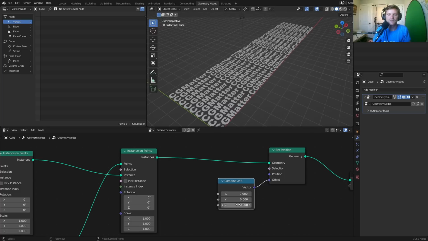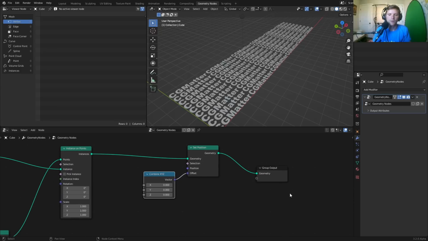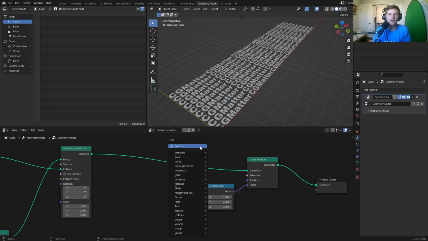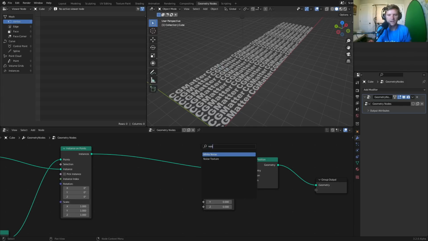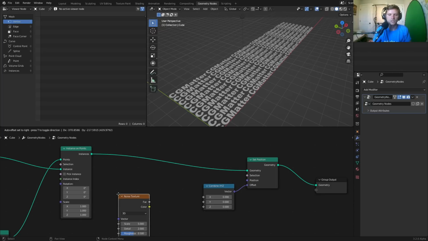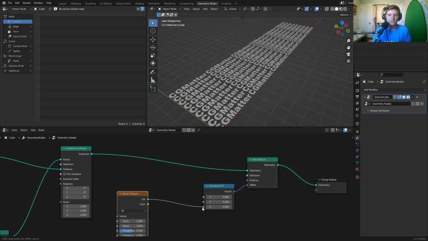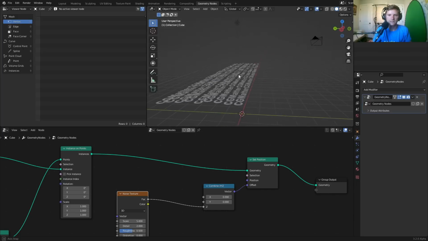So I'm moving every single vertex in this case up and down, or we could do it to the left and right. I want to do that not the same everywhere, but off of some kind of function or some kind of noise that makes it look like waves. In fact, we do have a noise texture node, which gives us noise data. So let's just connect that to the Z, and you can see we're getting some variation.